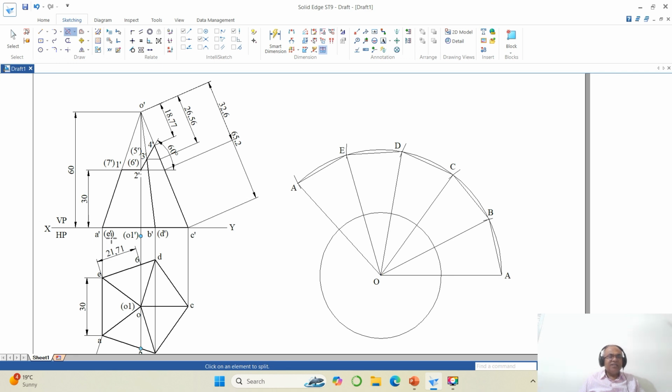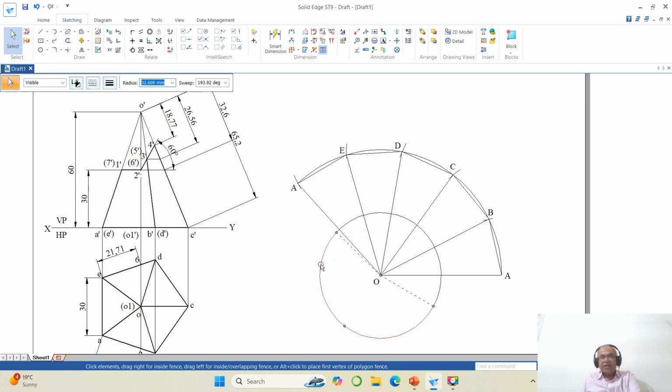Okay. Then you want 1 and 7. 7 is on E. So you go to split on this side and then you split on this side. Okay. Then it is on A, split on this side, then you split on this side. So go to select this and you remove it.